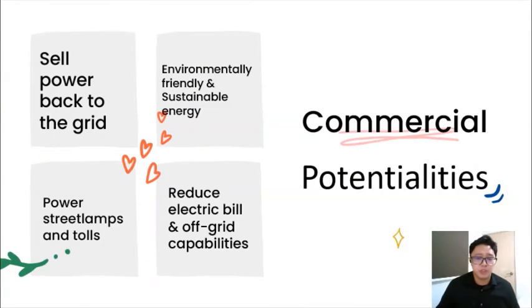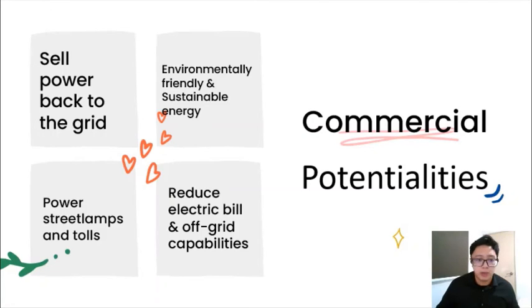What are the commercial potentialities of this project? First is that with the power you get, if you're not using it, the surplus power can be sold back to the grid. Not only that, it is environmentally friendly and is a sustainable source of energy. This can be used as a marketing tool for companies to buy the product to install it in the roads, or in the rooftops, or even in residential areas.